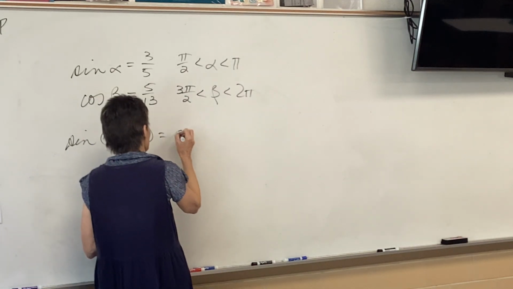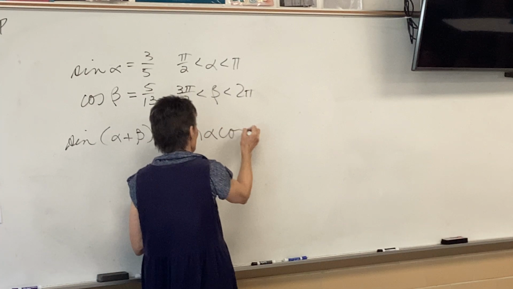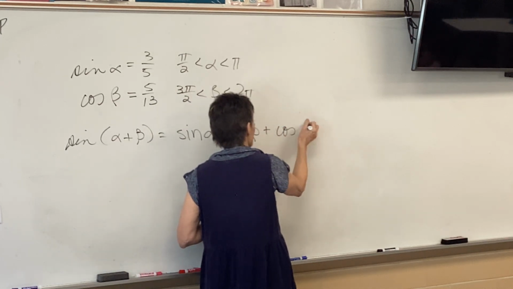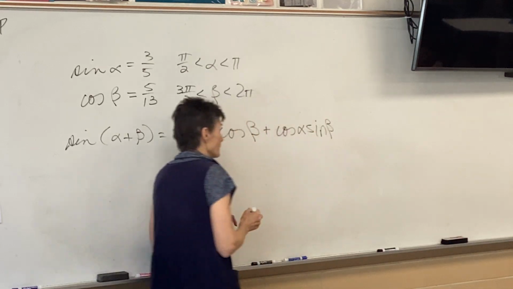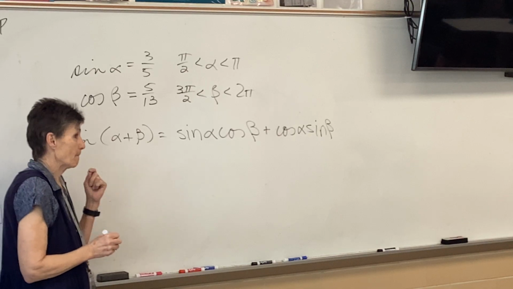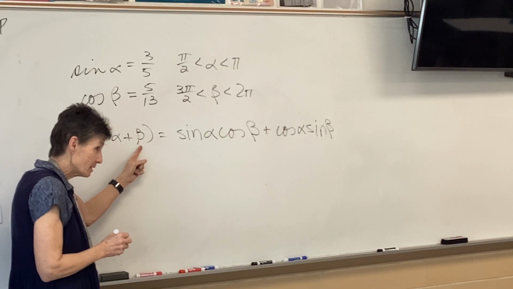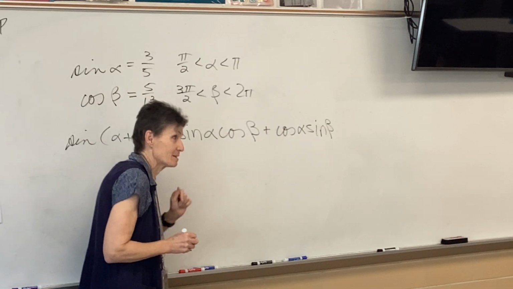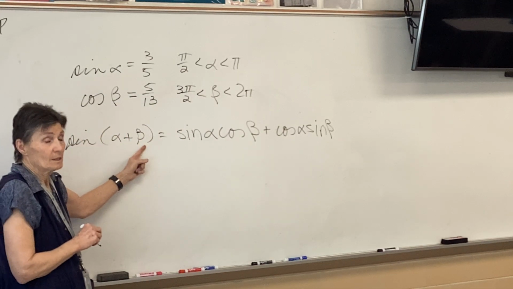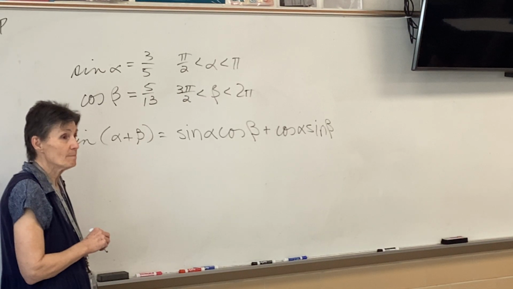So what does that say? Sine of the first, cosine of the second, plus cosine of the first, sine of the second. All right, everybody find that on your sheet? Is that symbol just an X? That is an alpha, and that is a beta. I just got done telling you, you can make them X and Y, A and B, U and V, if you want to match your sheet, Greek letters.